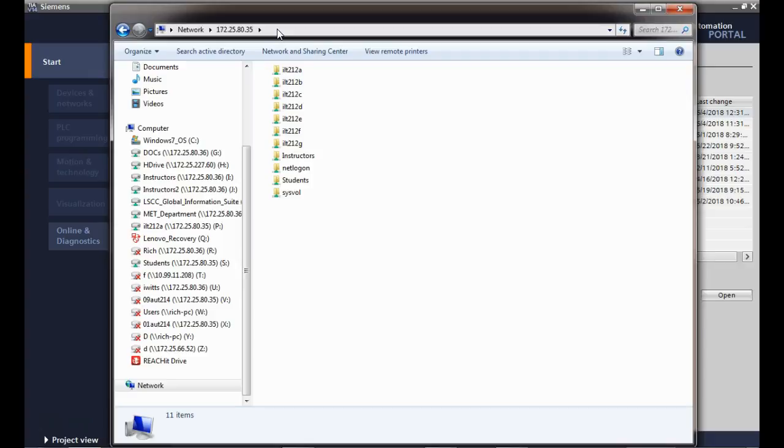Backslash, not forward slash. Forward slash is going to try to take you to the internet. A forward slash looks like a fraction.